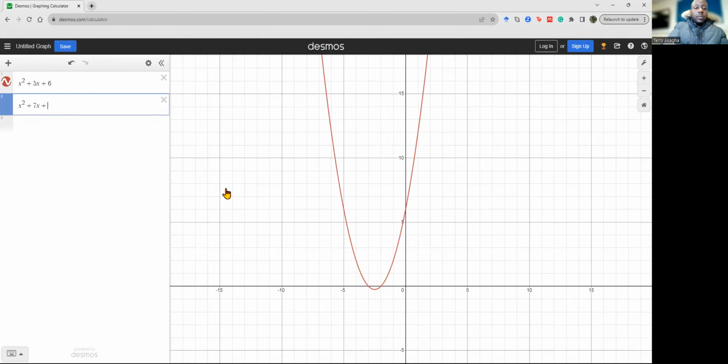Are you seeing it? So the 7x plus 14, you can see that if you look at this point here, it has been translated to this point here. So you can see 2 units from here. The initial one was the red one. It moved 1 unit to the left. So from this point to this point, it moved 1 unit. And also it moved what? From this point to this point by what? 2. So that's the reason why I had to start from that point and explain, okay?